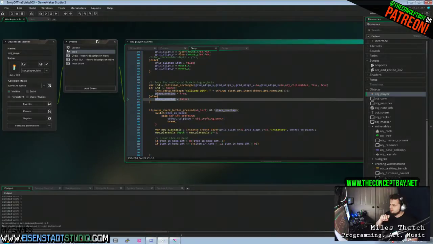Am I gonna have to draw a bounding box for every single object? I don't want to do that. Object collidables.